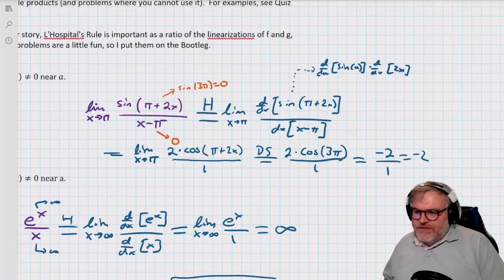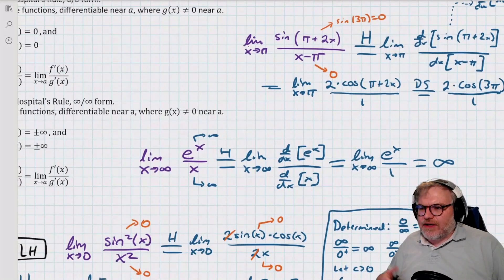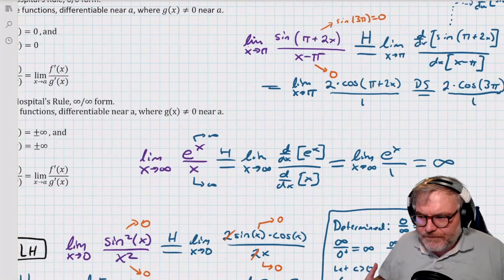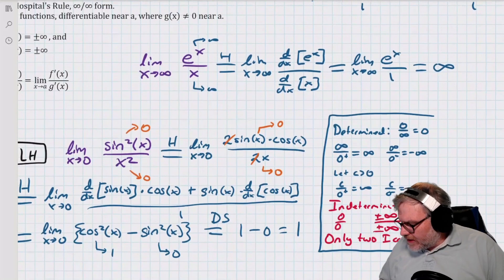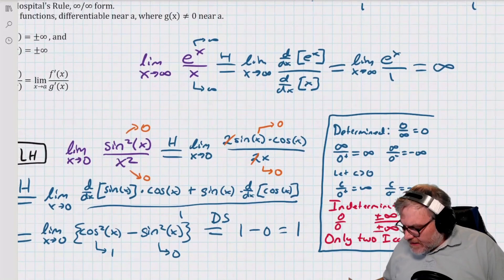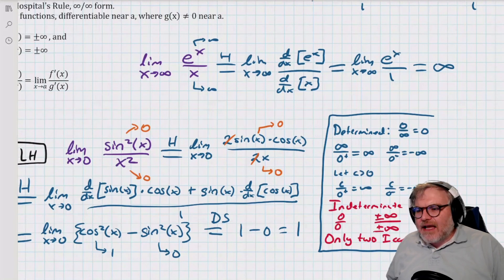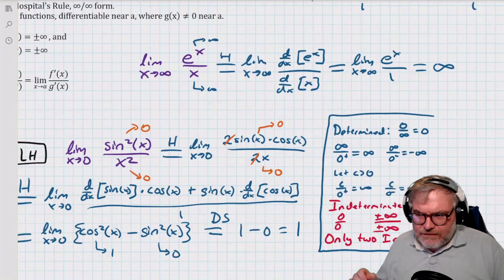So this is a kind of 0 over 0. And I can also do it with something that's infinity over infinity or negative infinity over infinity. And these we've talked about before. Those are the undetermined forms. And it should be noted that 0 over infinity equals 0. That's determined. Infinity over 0 plus is positive infinity. And infinity over 0 minus is negative infinity. So there are some determined forms that aren't the 0 over 0 or infinity over infinity.